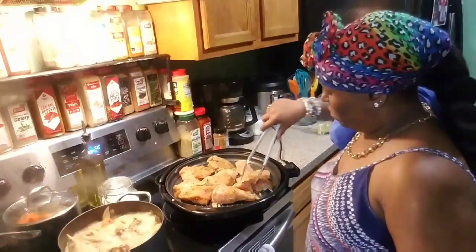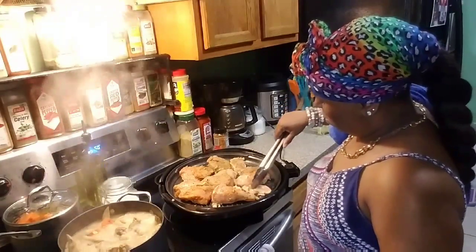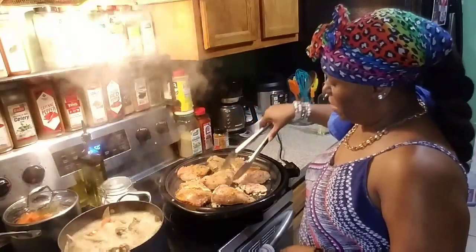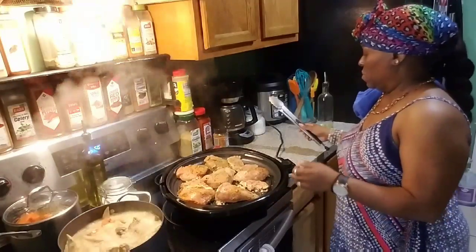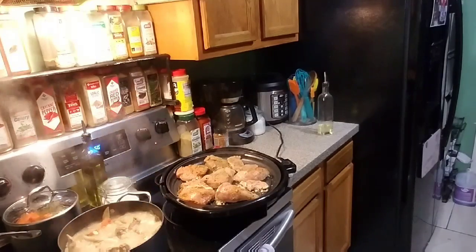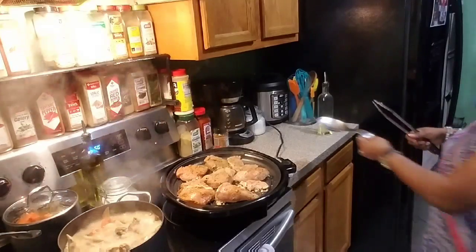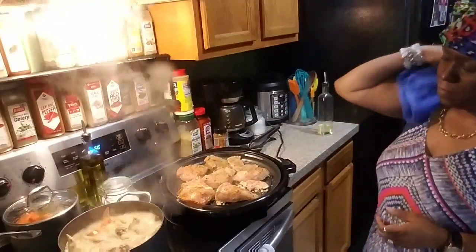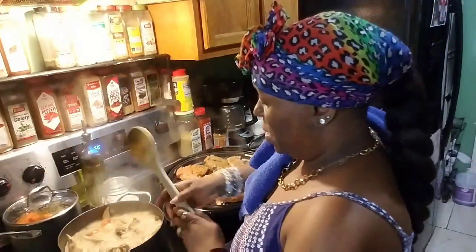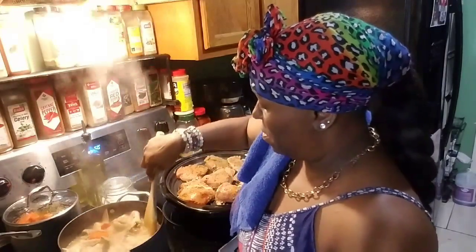Get these going. I added a little bit of vegetable oil just to grease the surface. Just trying to make sure they're not sticking. So my chicken is going over here, coming along, not quite ready.